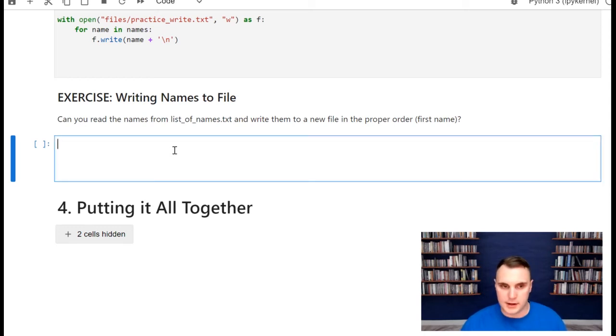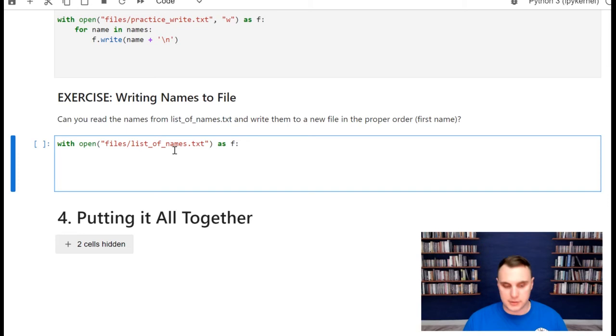Okay, again, I'm going to use the standard way of doing this. So with open, every time you go to open a file, just think with open, with open. So I'm going to, with open files, I want to read from the file first. So list of names.txt. This is going to be the file I'm reading from. So these are going to be all the names within the existing file. I don't need to pass in the W character because I'm not writing to this one. I'm going to be storing this one as F, so I'm going to be calling this one F.